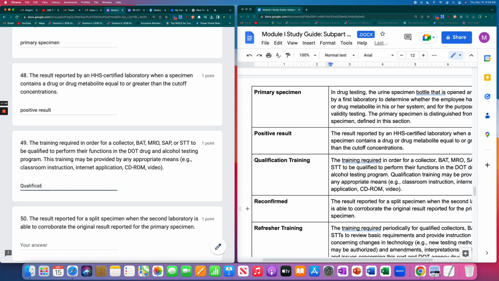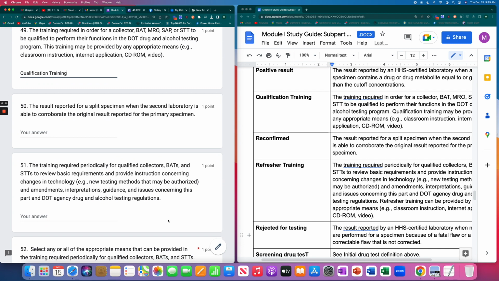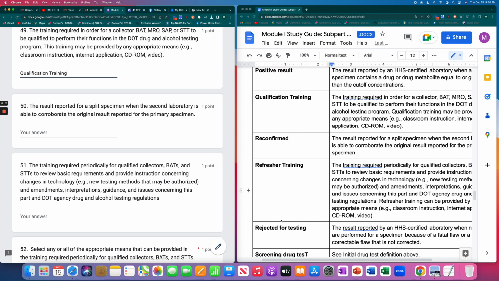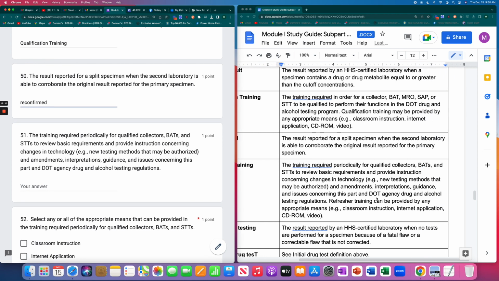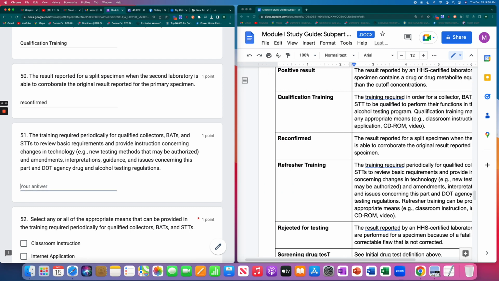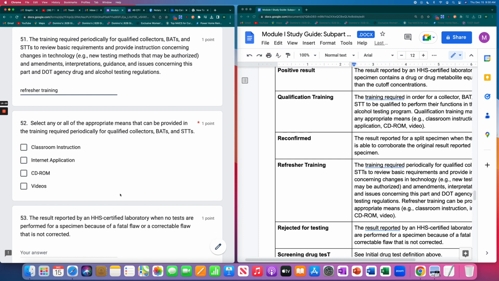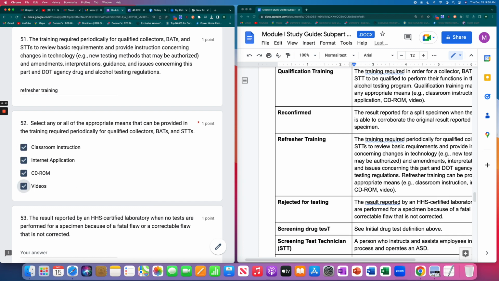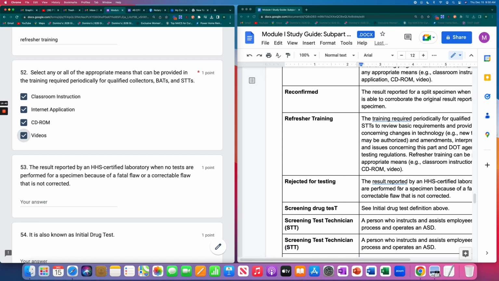And let me make sure you understand what I mean by that. When I say module, I am referring to a section of the training website so that the student knows where they are. Every module corresponds to a subpart of Title 49 CFR 40. Title 49 CFR 40 has 18 subparts. And they label them with a letter, starting with letter A all the way through letter R. So when we talk about module 1, we are in subpart A, and that's the administrative aspect.